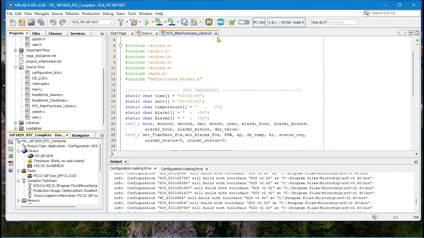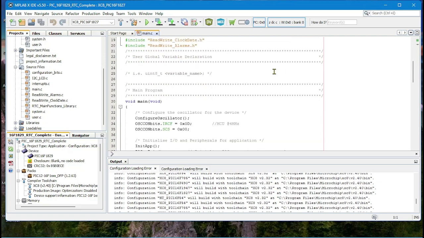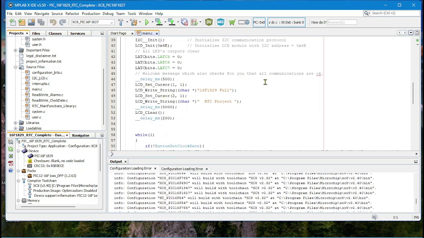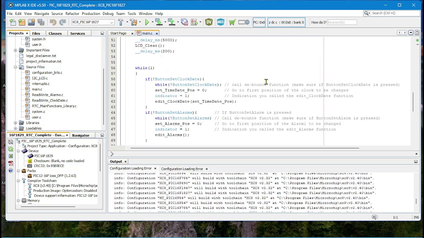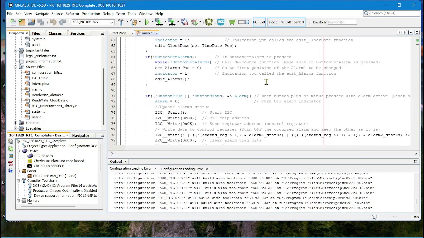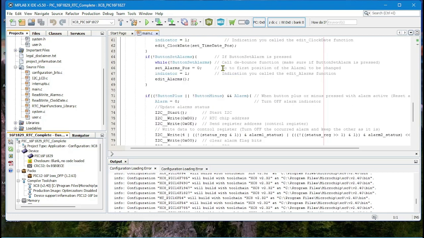Let's see. This is the main. The main includes, normally, all the includes, and the clock is at 4 MHz. We initialize the I2C bus and we initialize the screen. There is a welcome message here to be sure that everything works, and in the while loop there are 3 if statements.